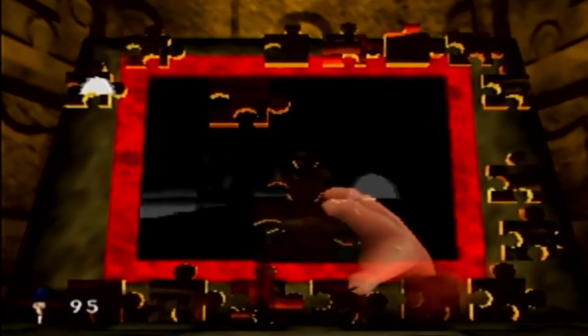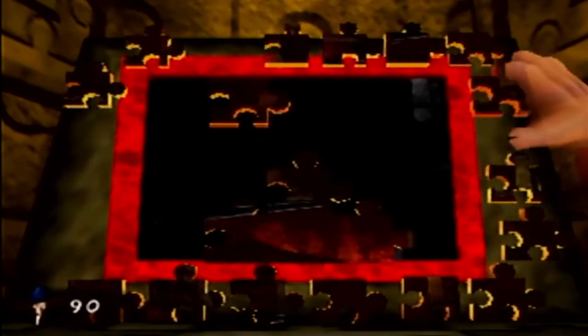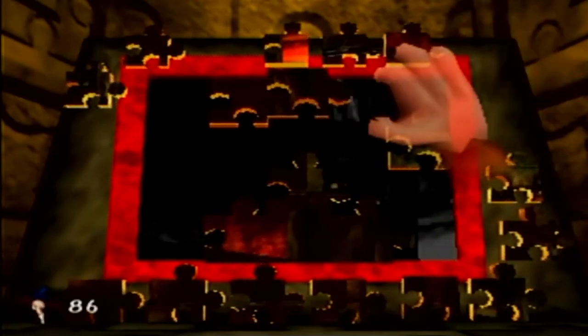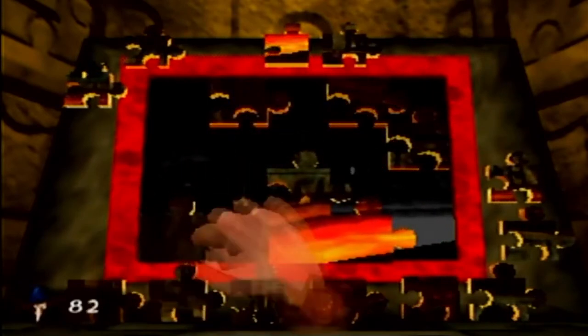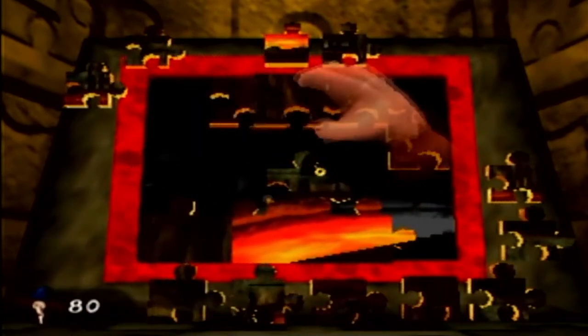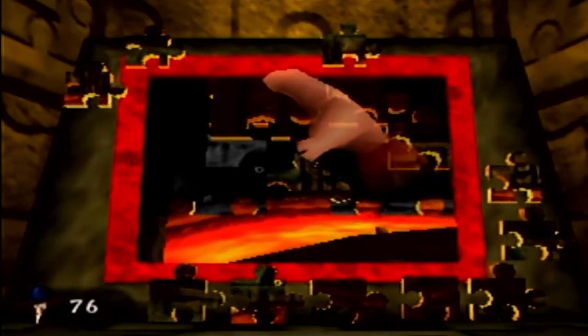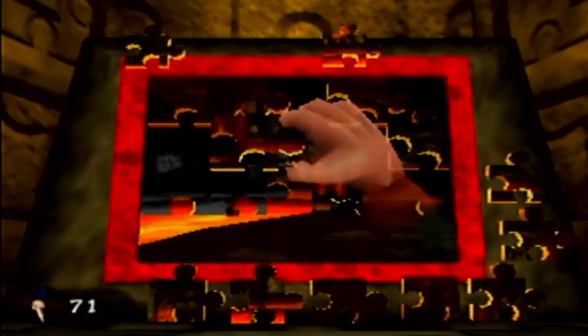Oh my, that's a lot of fire. Don't put it. Oh, there were already pieces there. That's why it wasn't letting me put it down. That is not where I said to put it. Sometimes the hit detection on where the pieces go can be a little off.